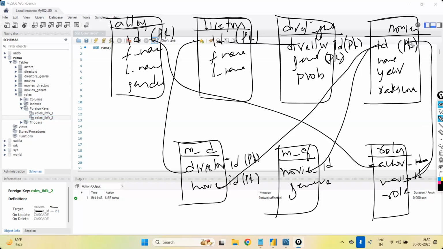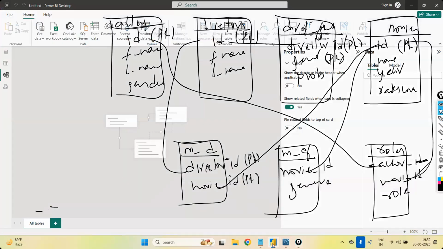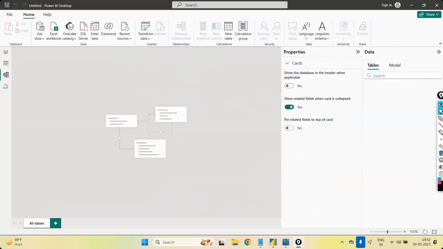Now, finally, everything is completed, but the diagram is not looking correct. Now you are going to adjust that and neatly frame the diagram. After framing the diagram neatly, assume this same database, same 7 tables, you are loading in Power BI. The same diagram you observed should be there. If it is not there, you have to give the connection manually.